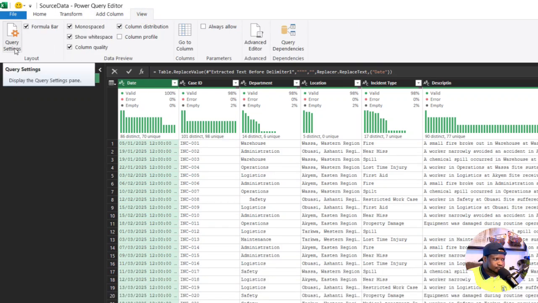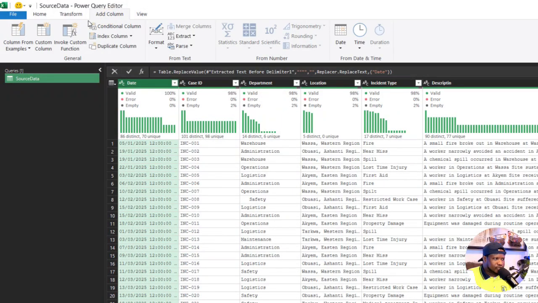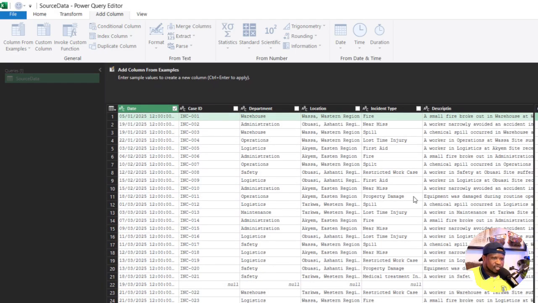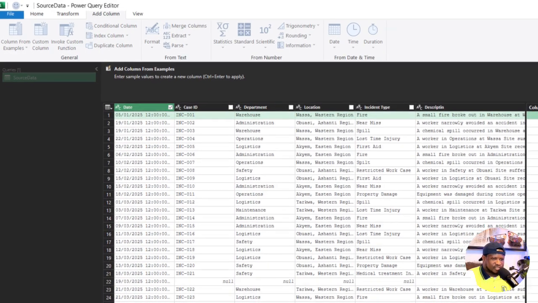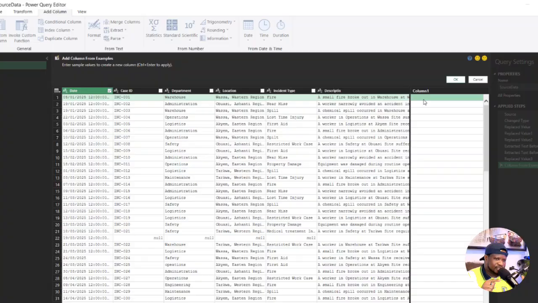I'm going to add a new column, and we're saying column from examples. So this is the example we're going to be using. I just click on it, from selection. It's going to create another column, and what we're going to do is type in the correct dates, and it's going to do a flash fill of this date format.